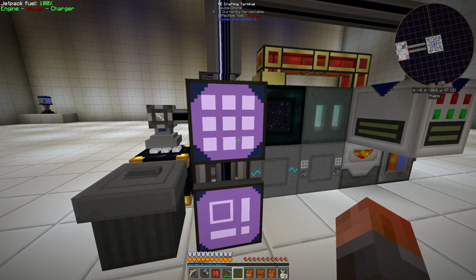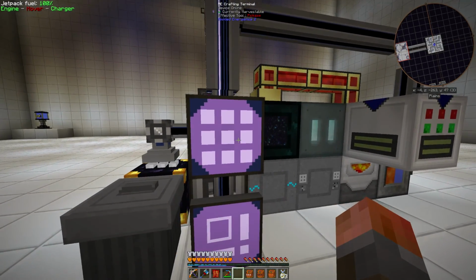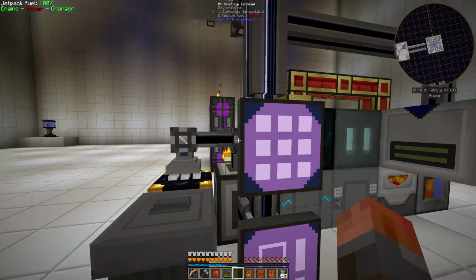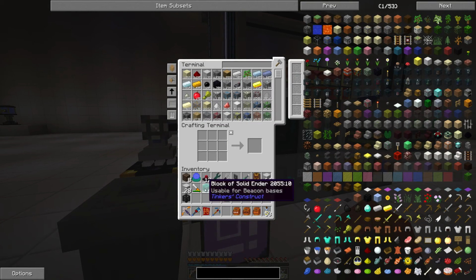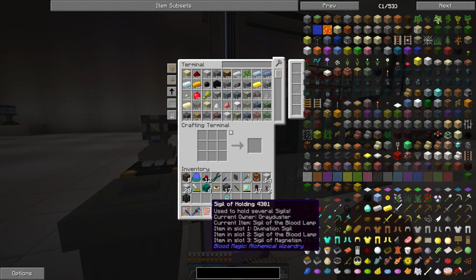And apologies for the first third of the episode. I forgot I was in window mode, so you probably saw a bit of the UI going off the edge of the screen. Sorry. Yeah, so that made 4 blocks of solid ender, which is what we were looking for.